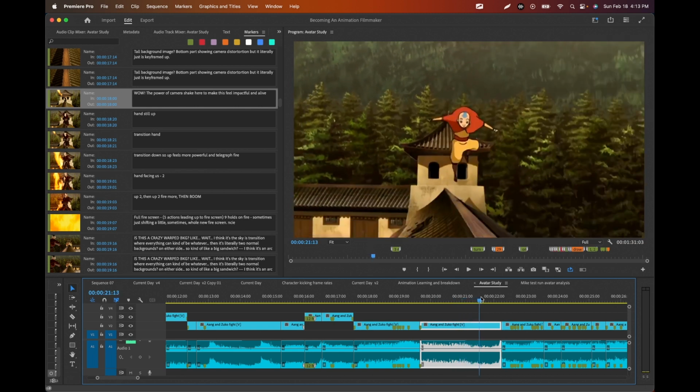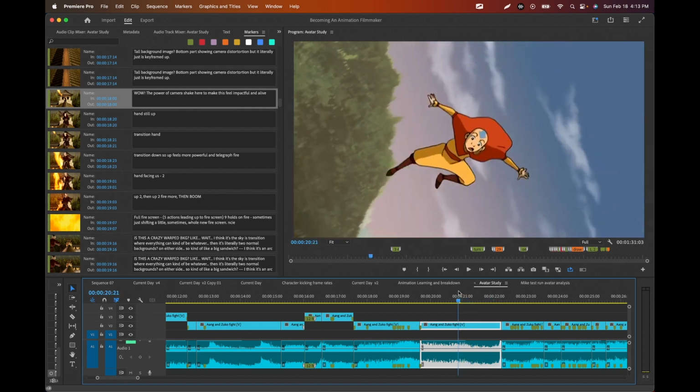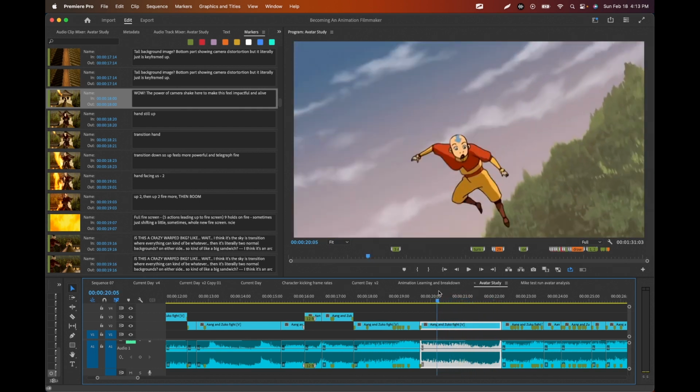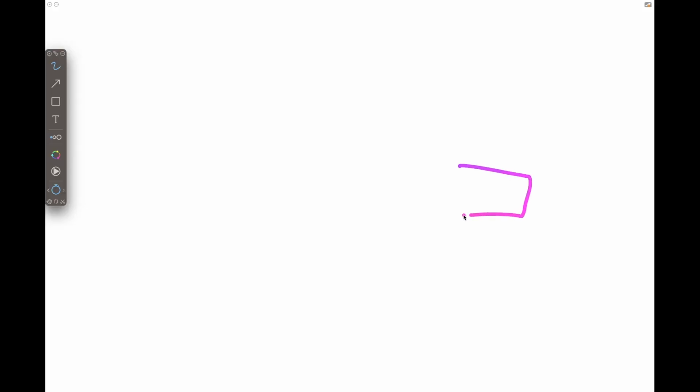Totally insane, right? And so we have this nice movement. It feels really dynamic. And so I think the way they did it, I think they had the first shot, and then I think they had an arced painting, and it maybe was something like this. And so I think we're seeing Aang on the rooftop. He jumps up. This is where he's in the sky.